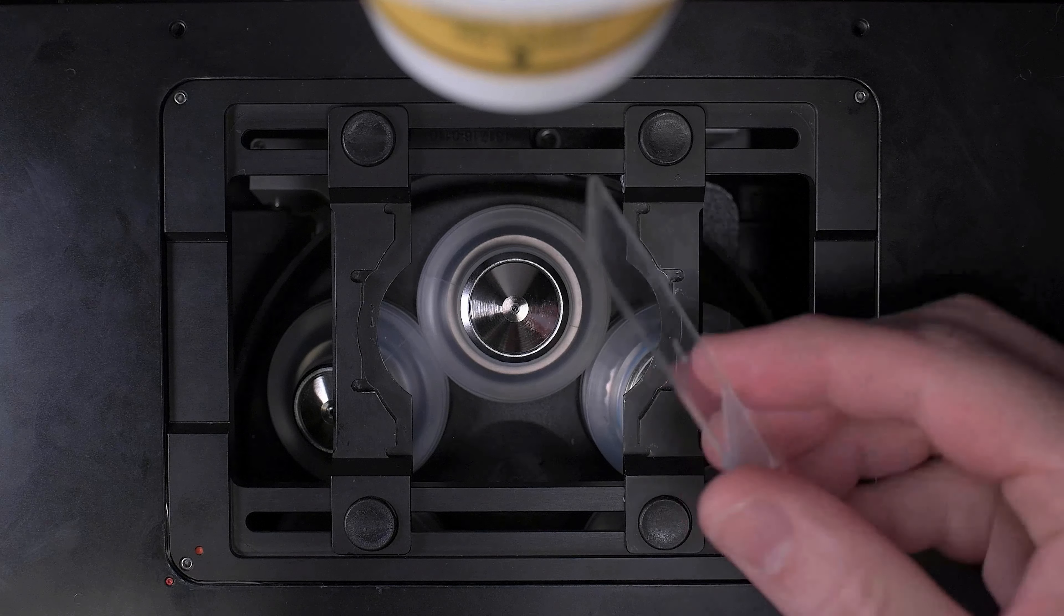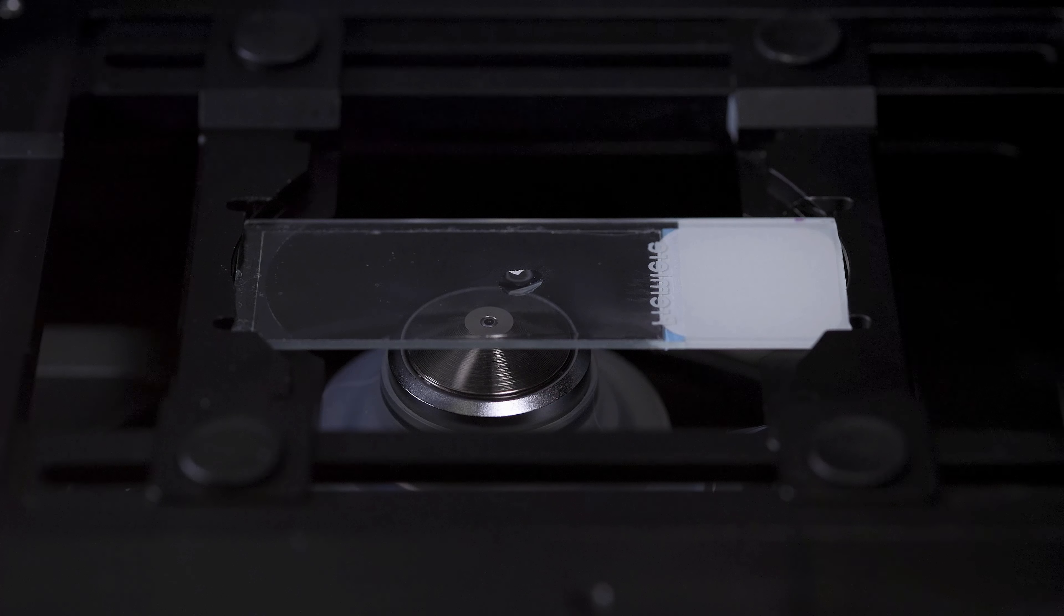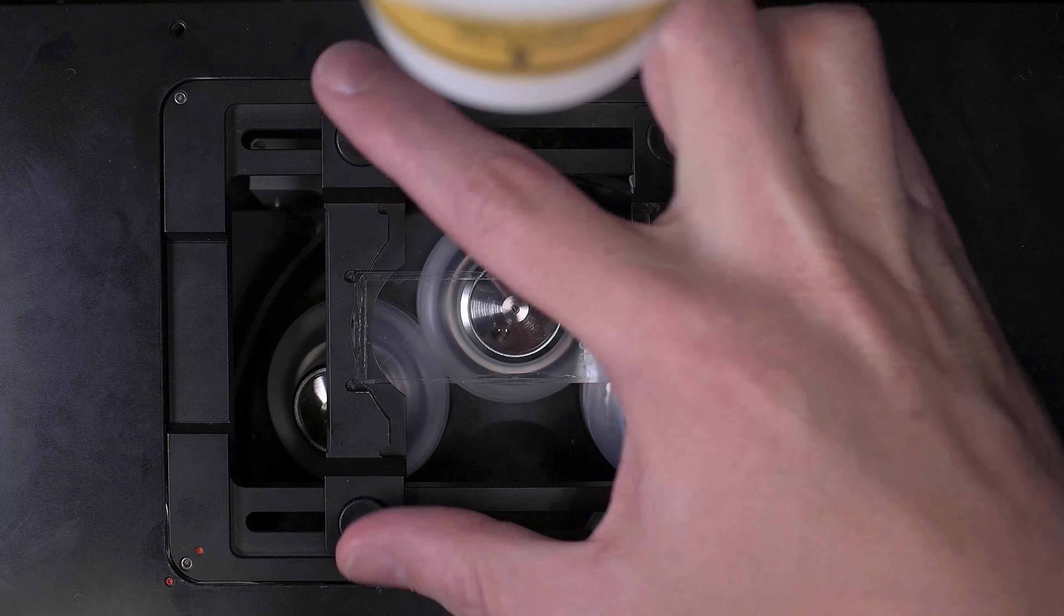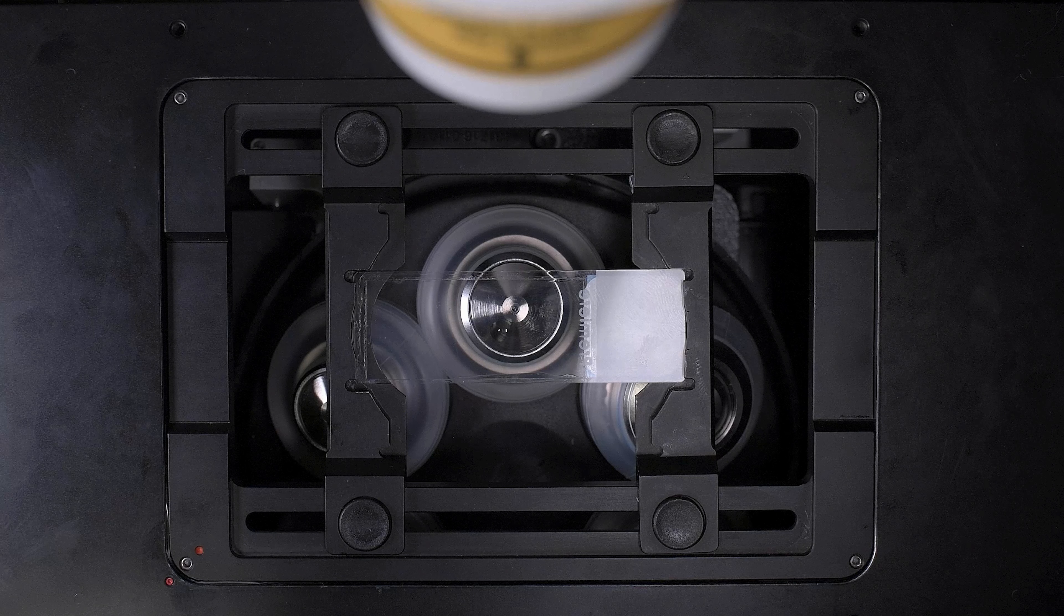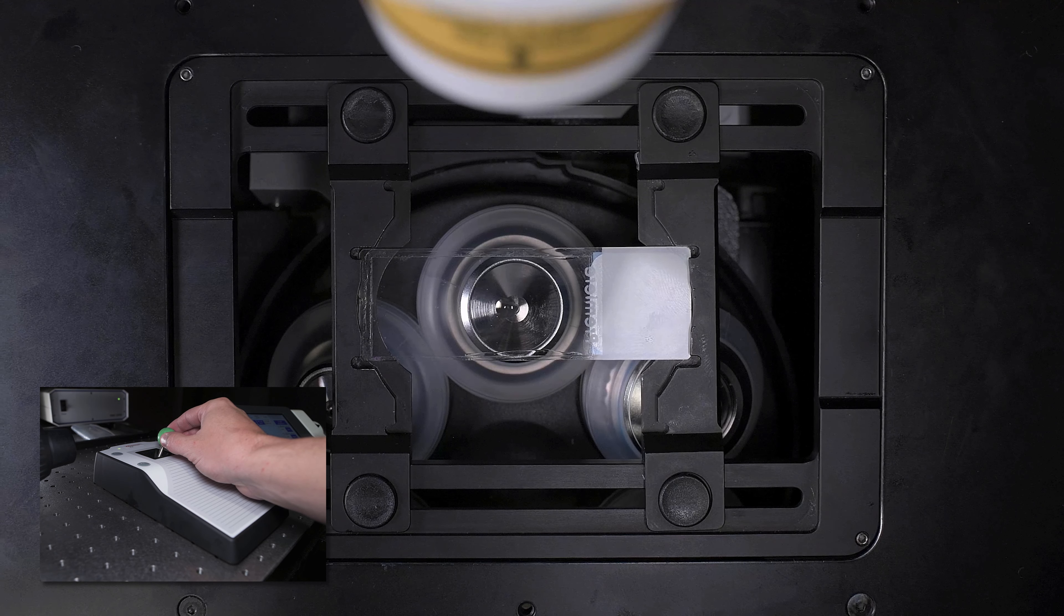Invert the slide and place it into the sample holder on the microscope stage. Your cover slip and oil bead should always be facing the objective. Gently close the specimen clamps so the slide is held snugly in place. This is important because if the slide is loose in the sample holder, friction caused by the oil between the cover slip and the objective can cause unintentional movement when positioning the sample. This will reduce the reproducibility of the stage. Use a joystick for the motorized stage to center the bead of oil over the top of the objective lens.